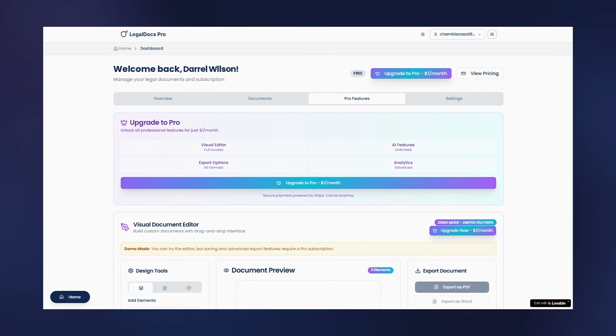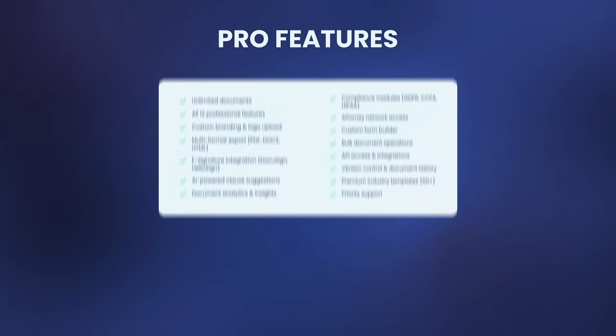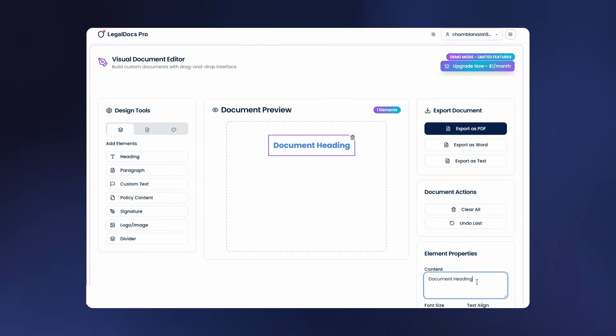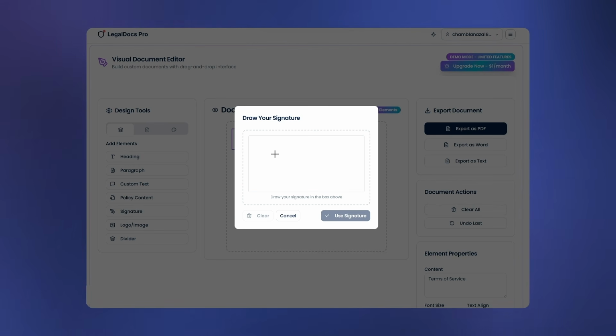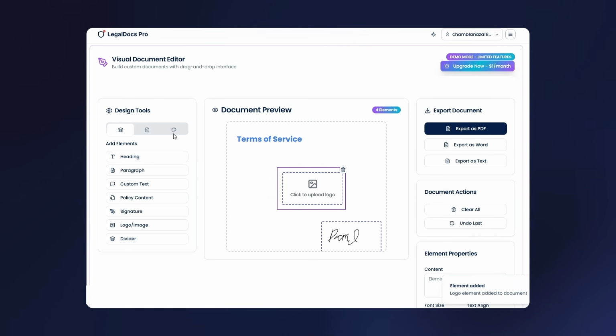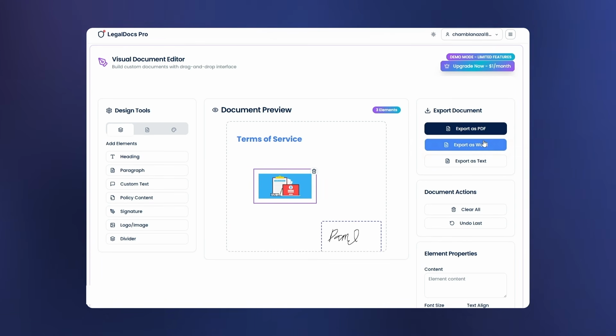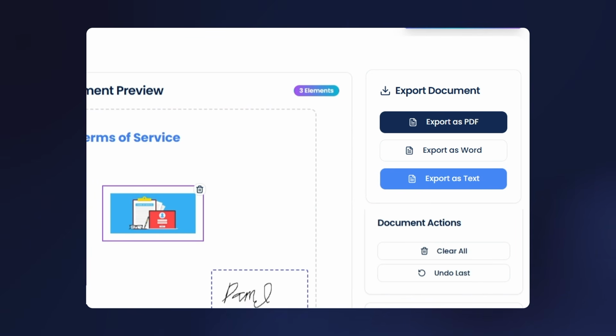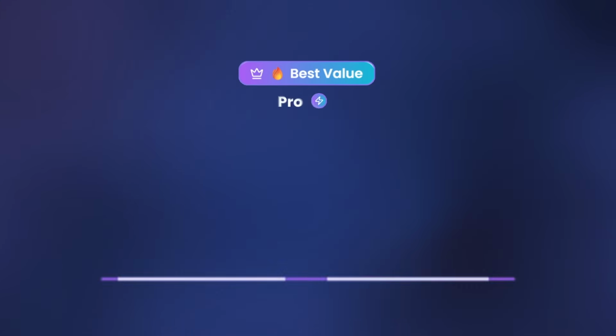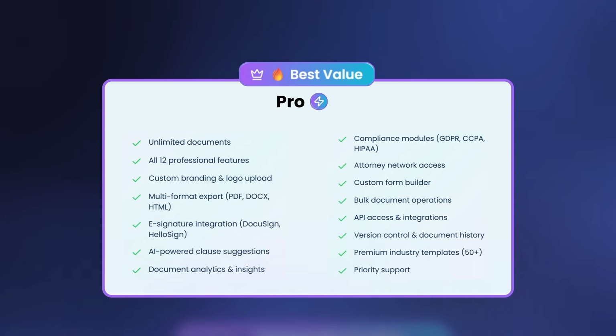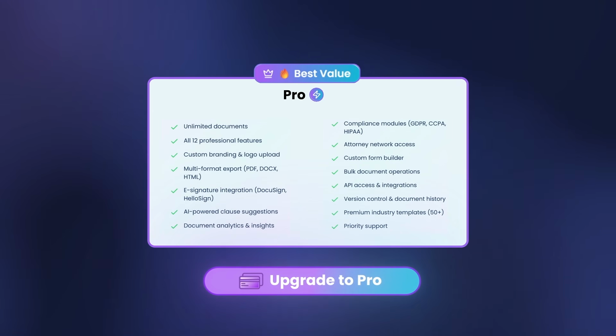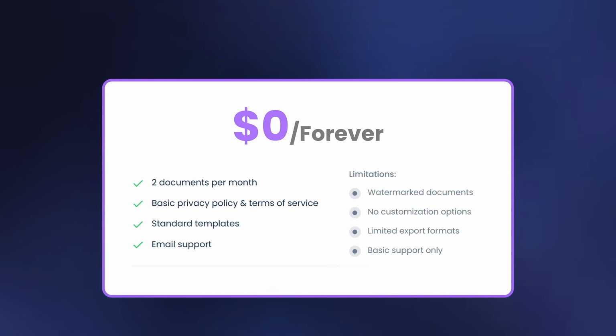It's really simple. Customers can upgrade to the Pro plan, and they're also given a variety of Pro features. For my Pro features, users can build their entire TOS form from scratch. They can add in their own signatures, drag and drop elements, upload images. They can also select from a variety of styles and download their TOS in many different format styles. Users will need to subscribe and pay $10 a month in order to access all the Pro features. If the user stops paying, they will automatically be downgraded to the free version.